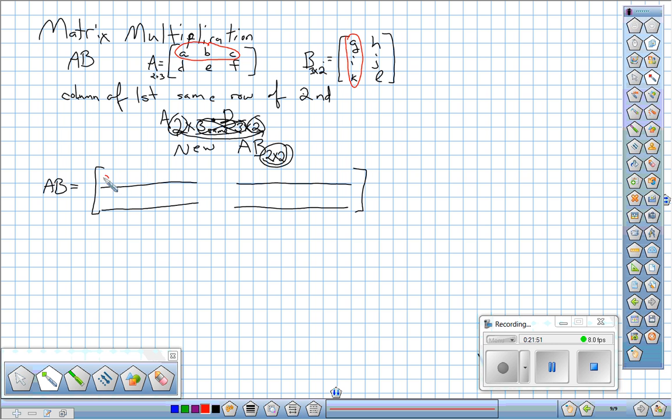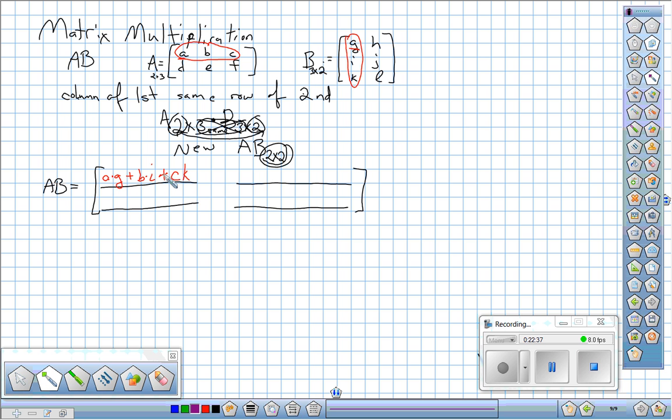So I have A times G. That was the first entry in the first row. And the first entry in the first column, this one I meant to say column, and I do that all the time, and I'm really, really sorry about that. And then I'm going to add to that B times I. Those were the second in this row and this column. And then I'm going to add to that CK. And that's the first entry. That will be a single number, so I'm just going to do it with letters first, and then I will do it with an actual real example.